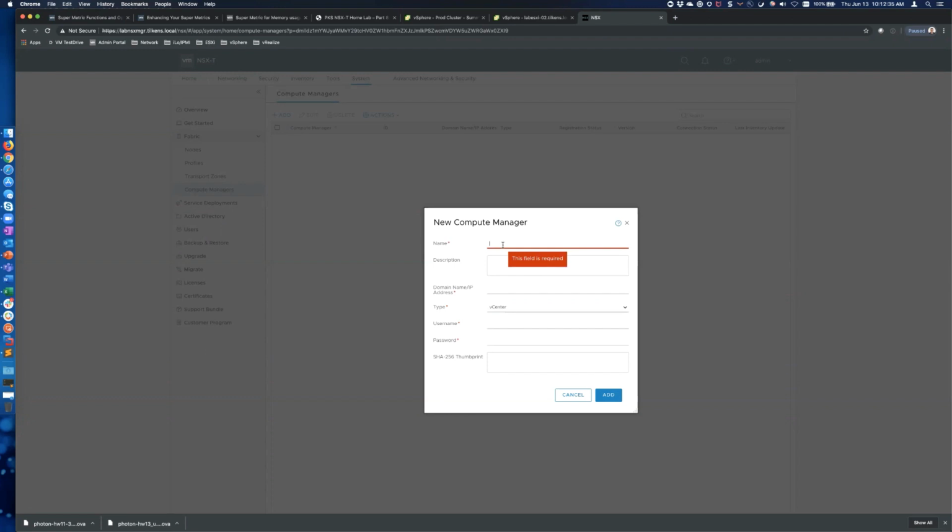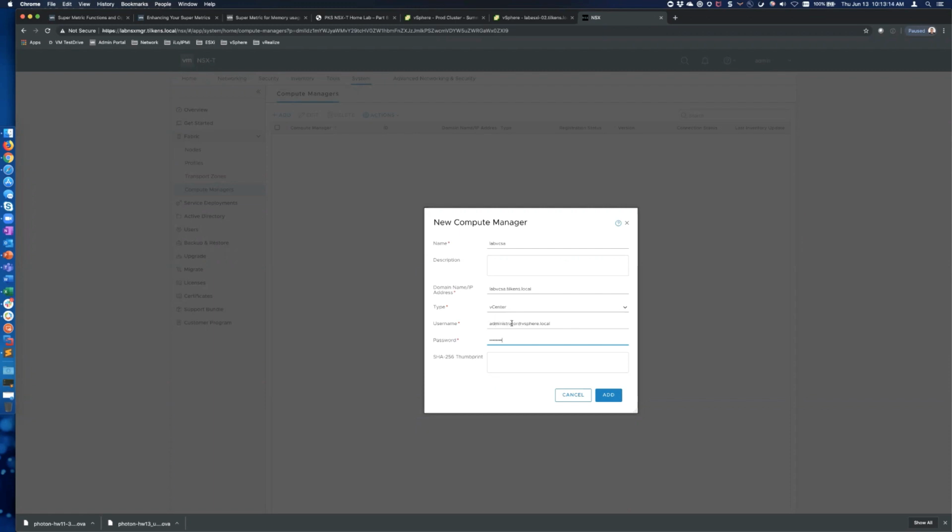Yep. So we'll give this a name. I'm just going to call it Lab VCSA. And you point it to the domain name. So something to keep in mind is that this compute manager allows for the nodes to populate under that compute manager for all the clusters that will live within that vCenter. If you did not add a compute manager, you can still add each of the ESXi hosts individually. That's right. It's just a pain in the butt to do that, right? Exactly. It's a more tedious way of managing the transport nodes.